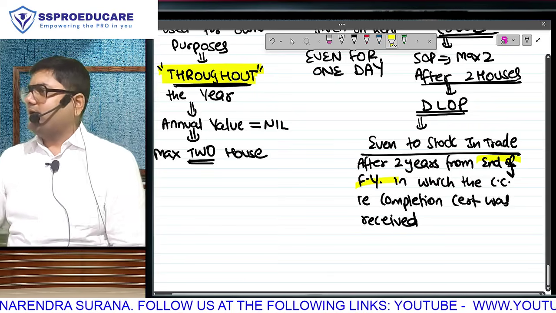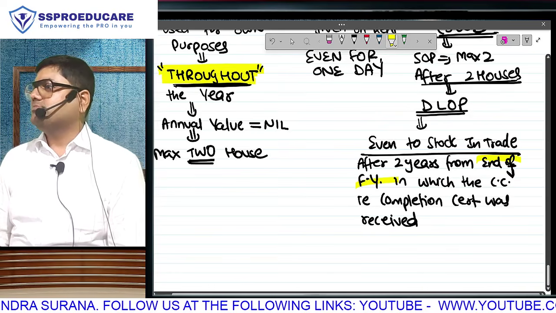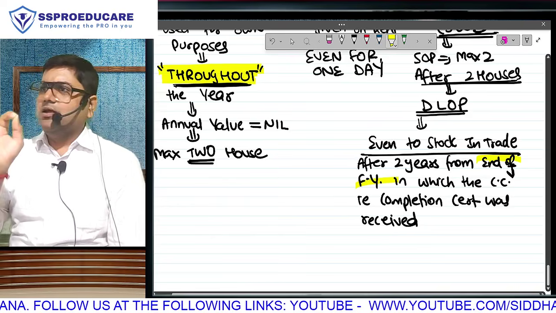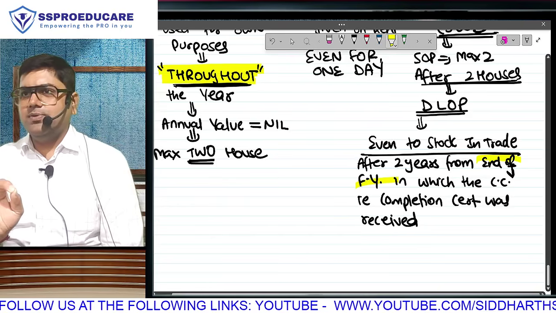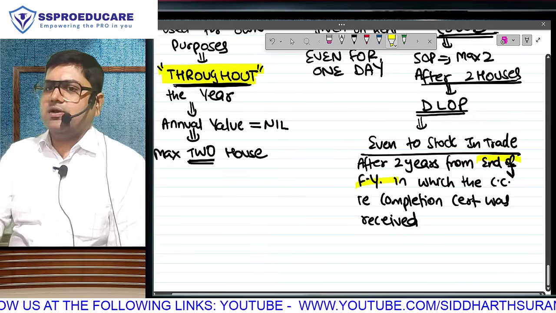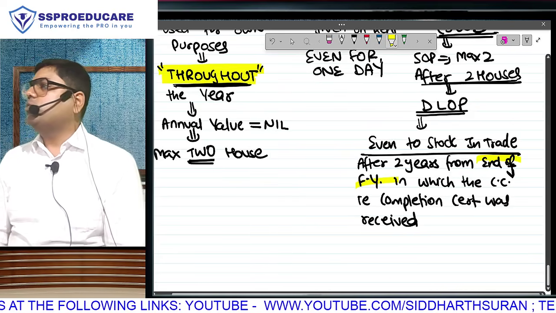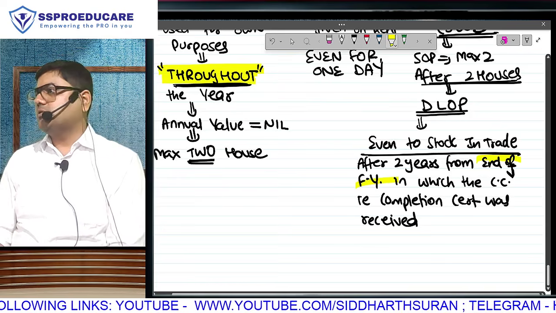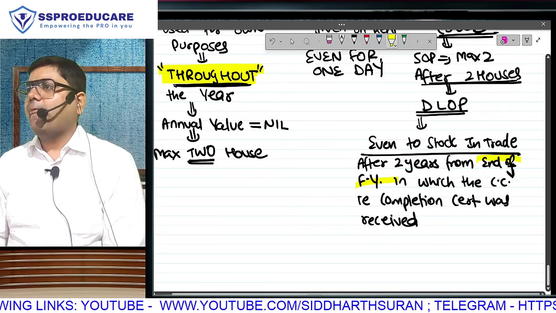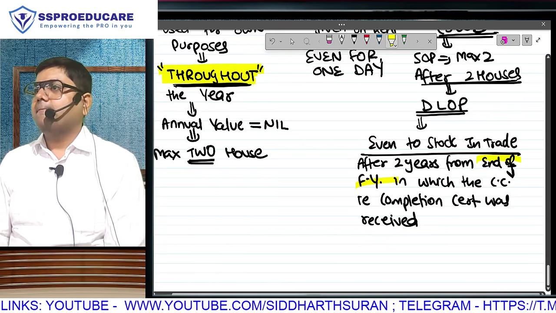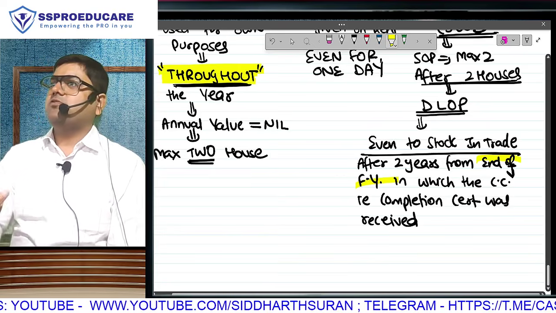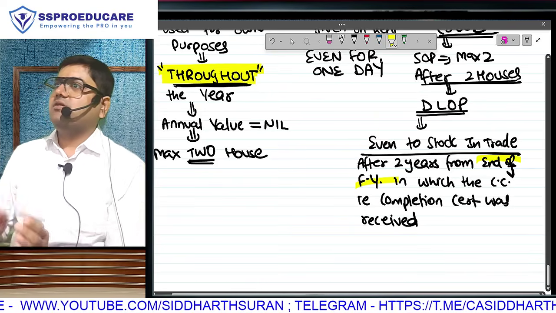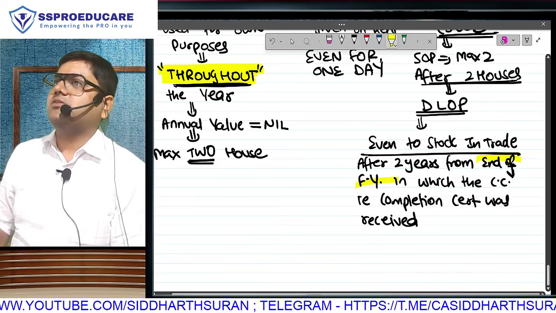Ideal time to buy is the last 3 months of the financial year. You will always see a reduction in property price. That is practical. Theoretically, they are going to apply DLOP on stock in trade also, but not instantly. Stock in trade's DLOP will commence after 2 years from the end of the financial year in which the completion certificate was received. Look, if he rebuys, then after 2 properties he gets a 3rd property, but the CC's 2 years are over, so now from day 1 DLOP will start.